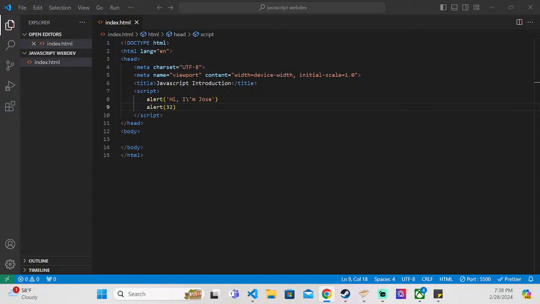So now we're sending two alerts to the browser. And that's how we can work with values and what we can generally do with JavaScript. What we don't see here, though, are variables. Now, I mentioned that variables would be labeled data containers, which allow us to save values so that we can use them later in a different line of code, basically, or possibly also multiple times.